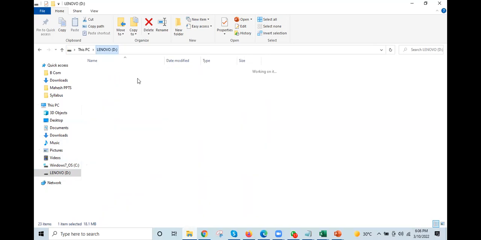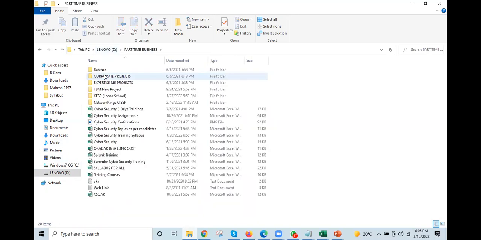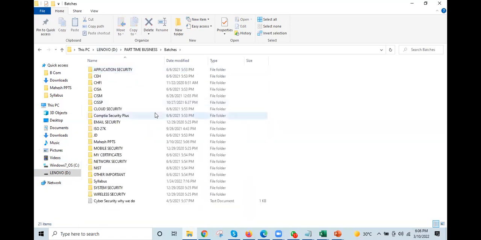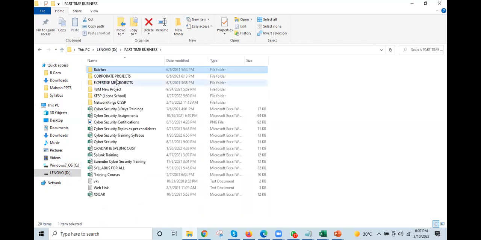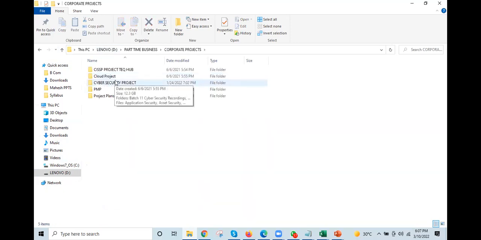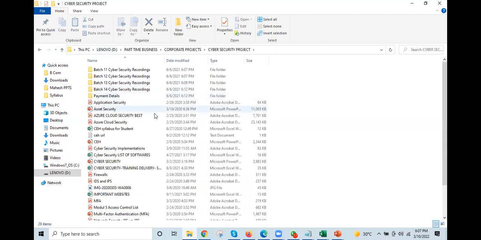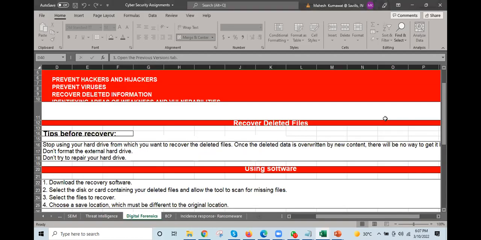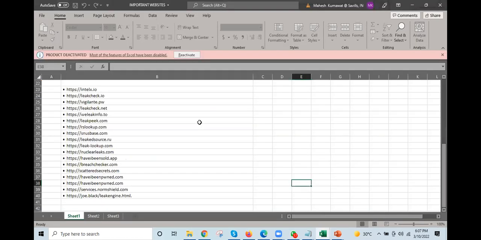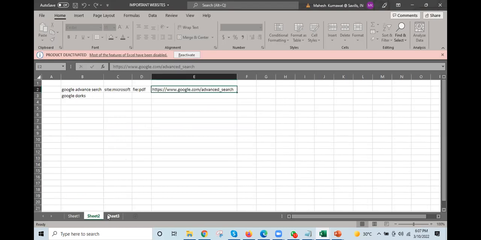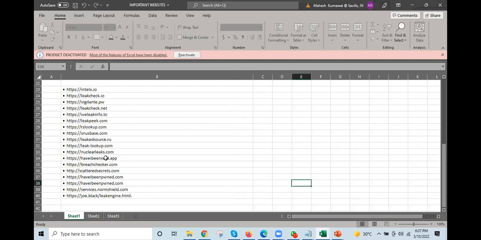I would suggest looking at what the different types of attacks are in real time. Give me one second. I am going to show you what different types of attacks are going on right now, and how you want to protect against all those things. This is an important website I'm going to send to you guys. You will be able to see all those important websites. It is really going to help you in your cyber security work.